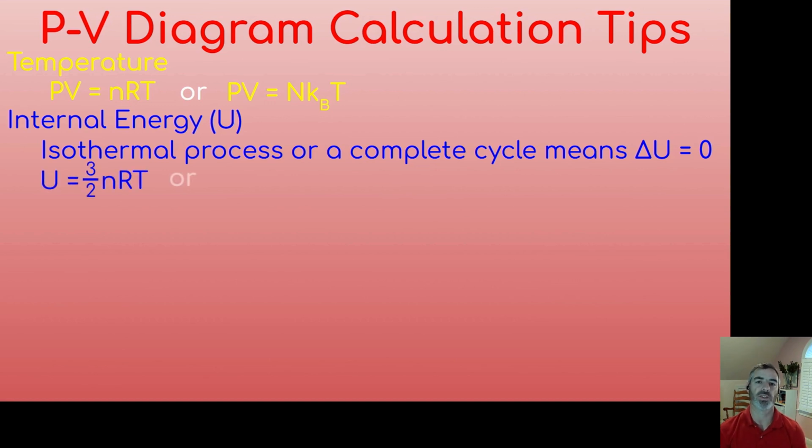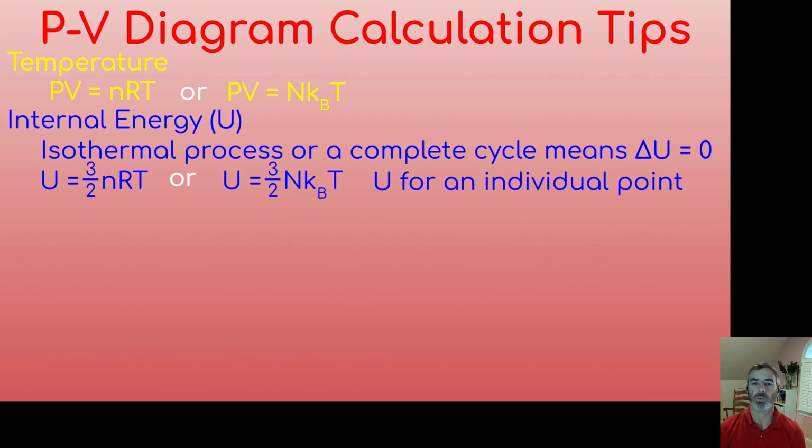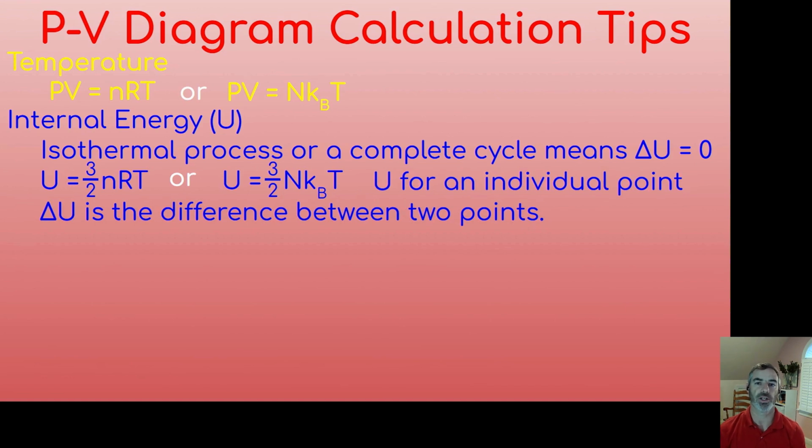Or we can use one of these two equations to calculate the internal energy, knowing the temperature using our ideal gas law, or maybe the temperature is given and we don't have to use a two-step process. We can just plug the temperature in. Knowing the number of moles, we'd use the first equation. Using the number of molecules, we'd use the second equation. These two equations give us the value for an individual point. So what we would do then is subtract 2 points, the final position minus the initial position, to find the total change in internal energy. So just between 2 points. So if it asks us to go from A to B to C, we'd just do C to A would be the difference in those.